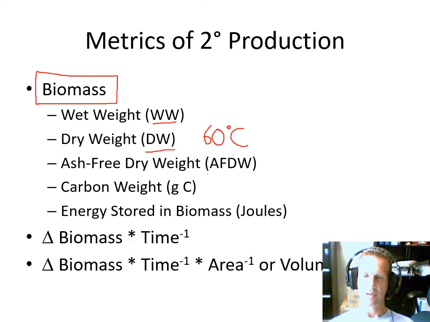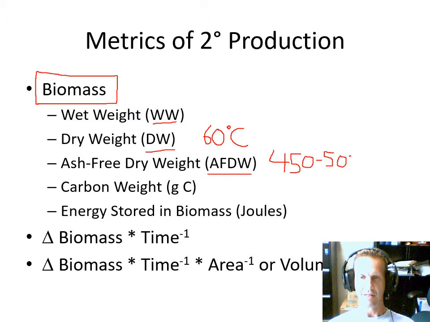Another step that can give you an even more accurate weight is to ash the material. So ashing the material means you actually heat it up to a really high temperature, 450 to 500 degrees Celsius. And that temperature is hot enough that it will actually burn away most or all of the organic matter and leave behind only things like the minerals, from sediment that might have been stuck to the organism, or salt that was in the fluids in the organism, whereas all of the organic matter, all the complex molecules with a carbon framework, are combusted away to carbon dioxide.